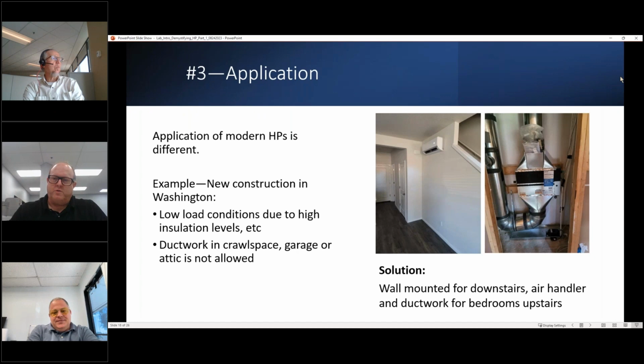Absolutely. So, you do always want to look at the application. A lot of folks have heard about high wall heads, which is a picture of one in there. But the reality is, at one point you would hear people refer to these as ductless mini splits, but that's sort of an American marketing name that these things got a long time ago. They're not accurate anymore because we have many options that are ducted. We have some that are ductless.